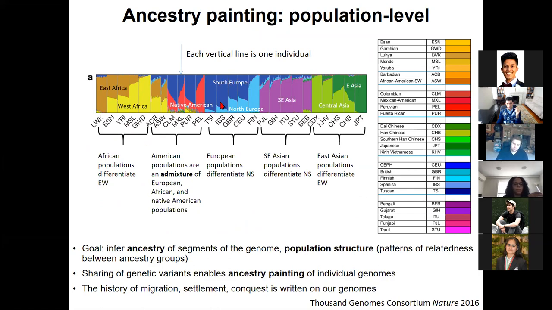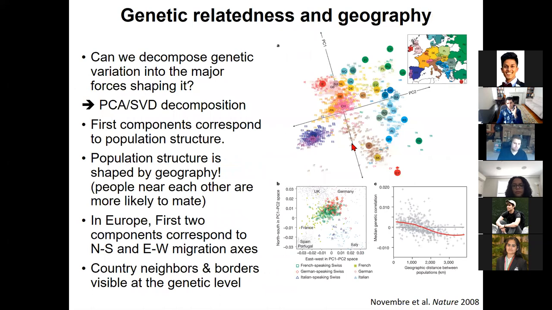So if you look at Southern European individuals, well, they mostly have Southern European ancestry with some Northern European ancestry. If you look at Northern European individuals, they mostly have Northern European with some Southern European. If you look at Southeast Asia across different countries, you have some European admixture. If you look at East Asia, you basically have, for Japan, mostly East Asian chromosomes. And then for others, you have more Central Asia. If you look at East Africa versus West Africa and so on and so forth. So every individual is a mixture of many ancestral populations. There's no such thing as a pure ancestry in the vast majority of humans.